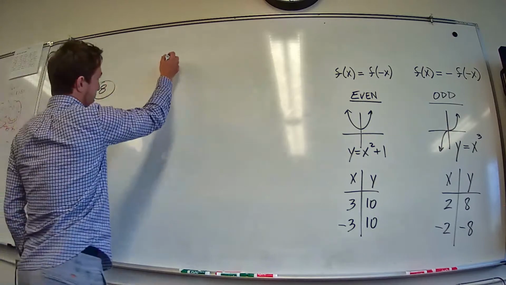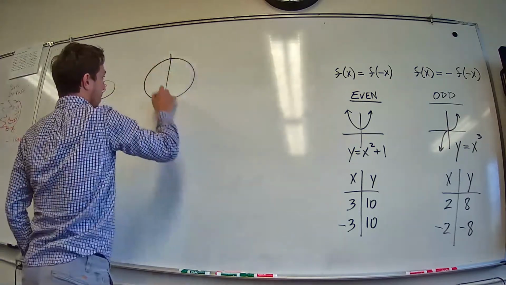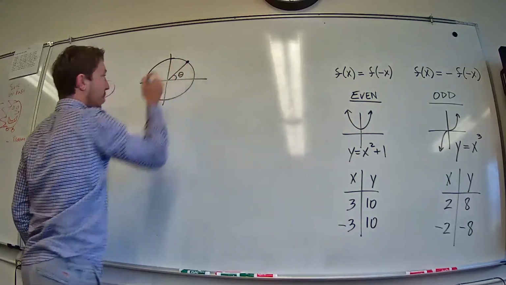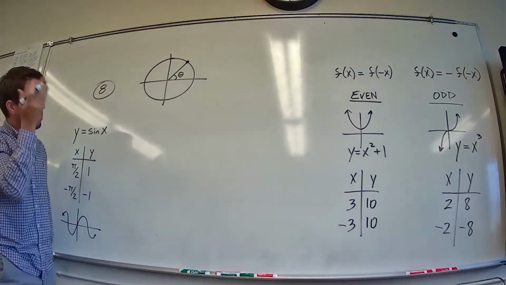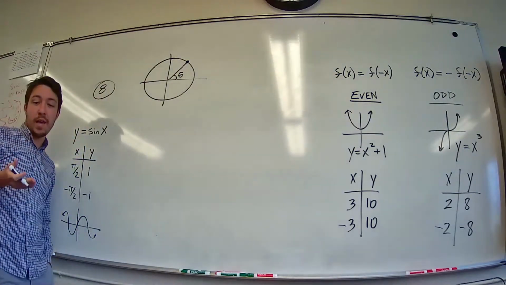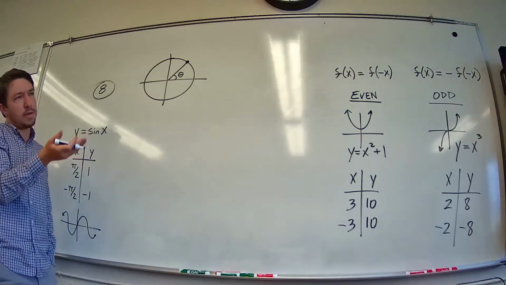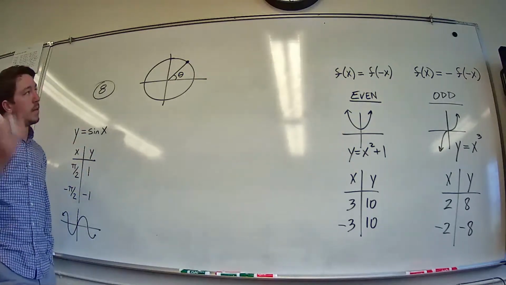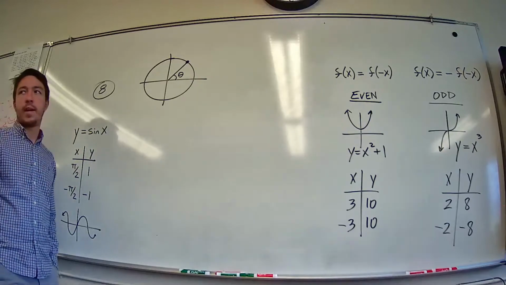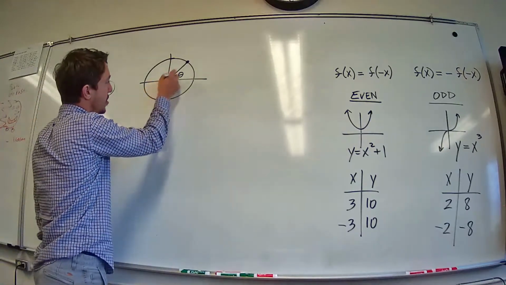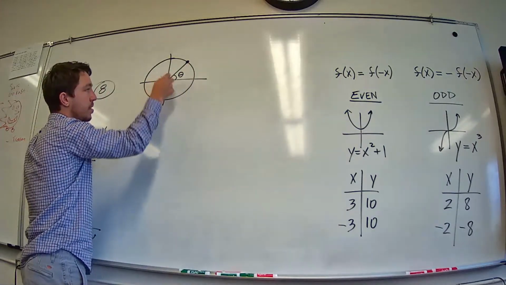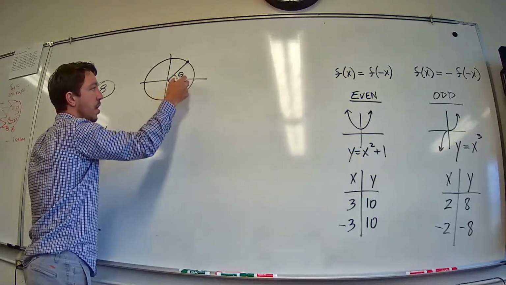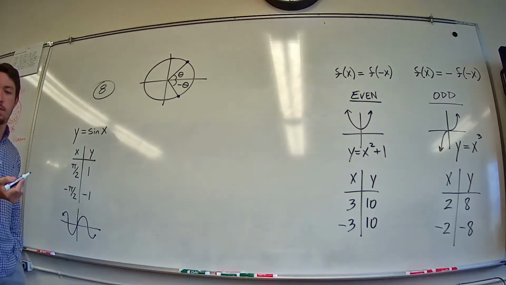And ultimately, all this stuff's going to come back to the unit circle. In the unit circle, we'll take some angle, theta. It could be a really well-known angle, like pi over 4, or a less known one like pi over 5, or it could be 1 radian, or 0.8 radians, right? But no matter what you picked for your angle, if you looked down here, what am I looking at now? Negative theta. Is this making sense?